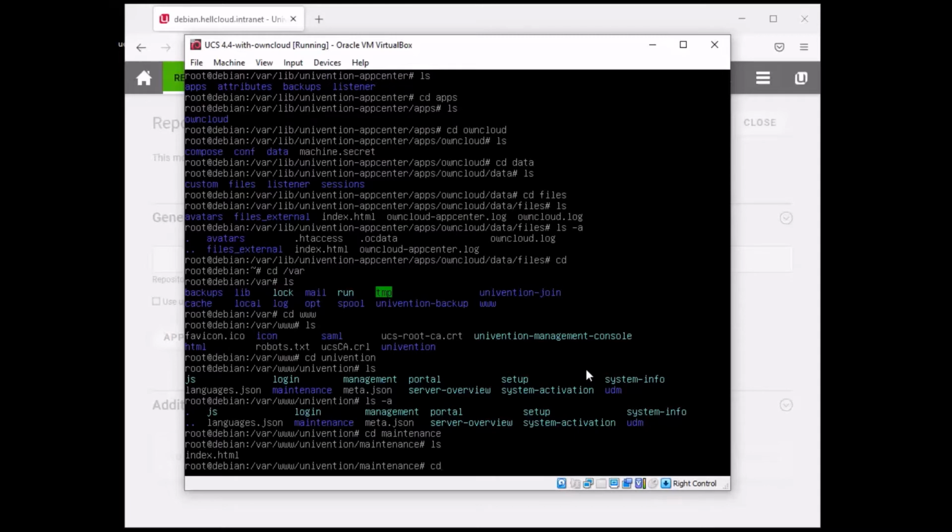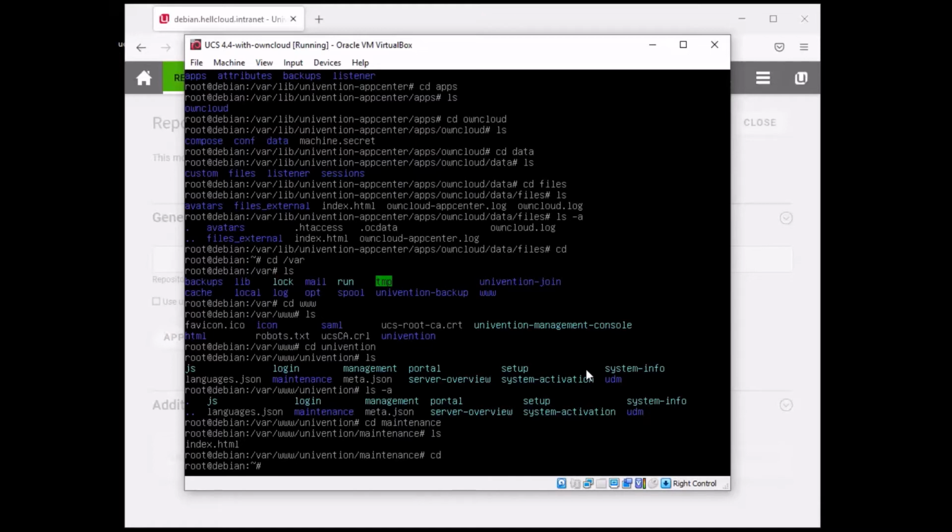Let's try to do a quick search. So maybe we'll do sudo updatedb.